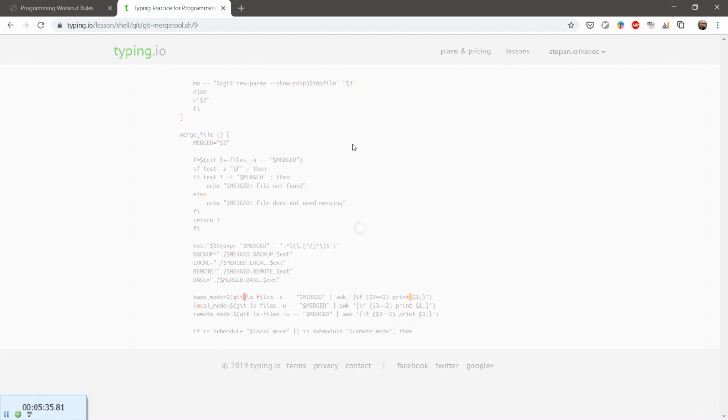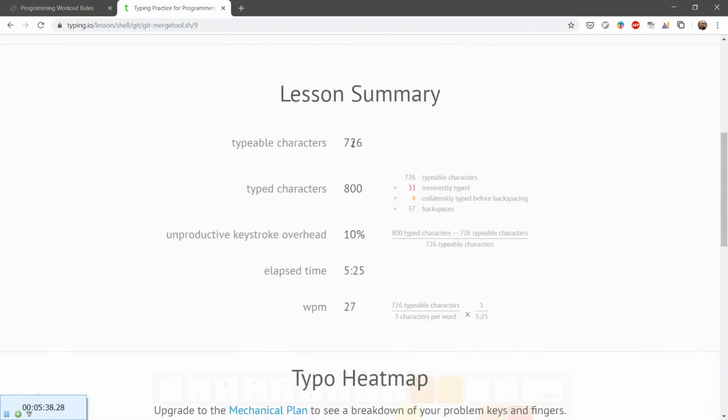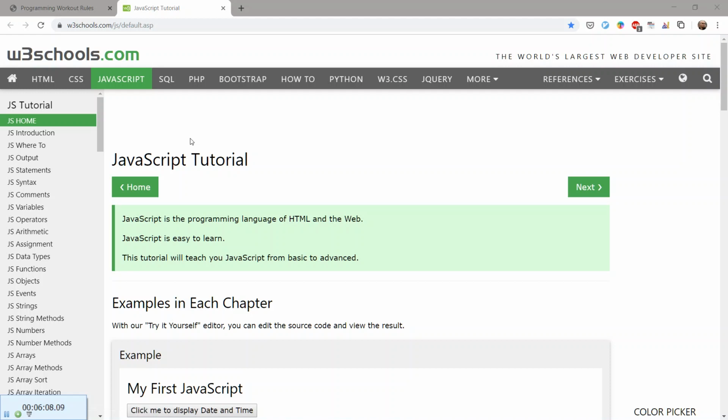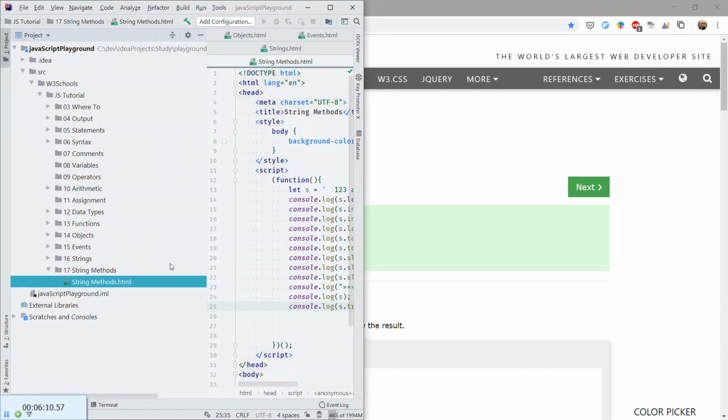Okay, how is it? 10% and VPN of 27. Okay. The errors I could keep a little bit lower, but it's good. I'm working on it. Okay, so we don't need this, and we will continue in the JavaScript tutorial because I remember the last thing I was doing there was not so successful.